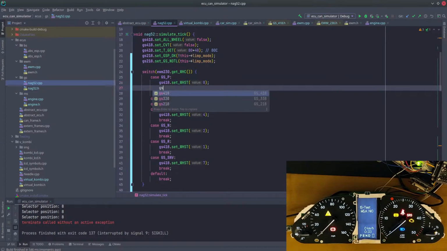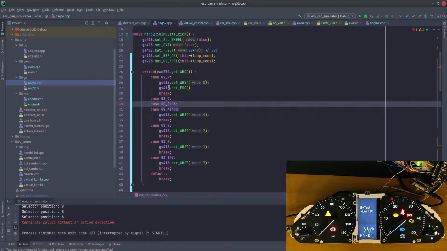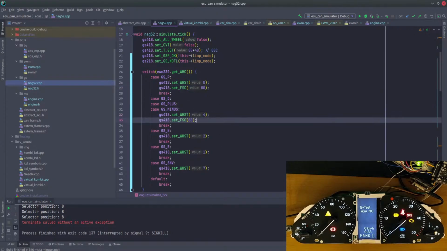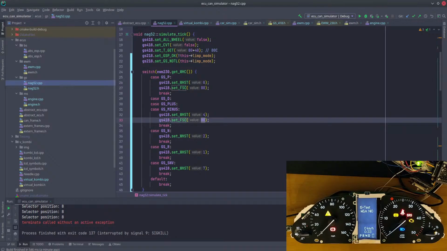So let's actually do that. GS418.set FSC. So what's the speed step value for Park? Park is 80. This is drive 68. Oh, actually with drive I have to do range mode.